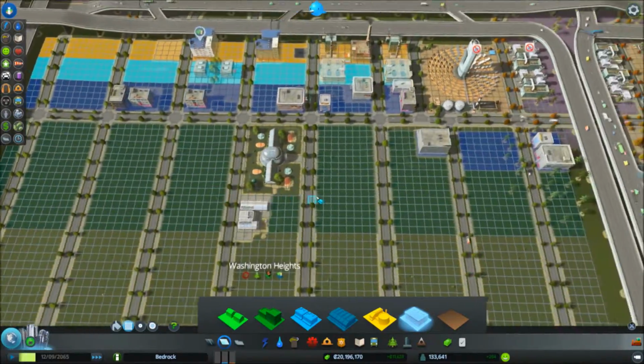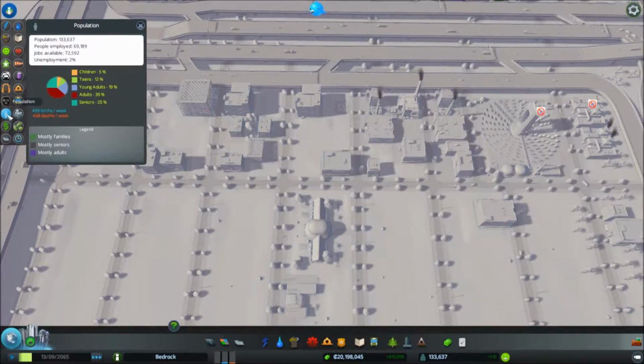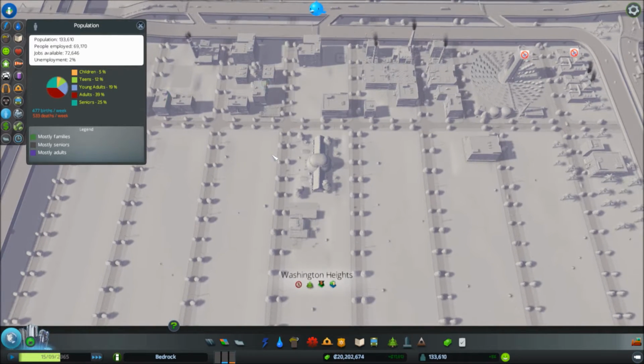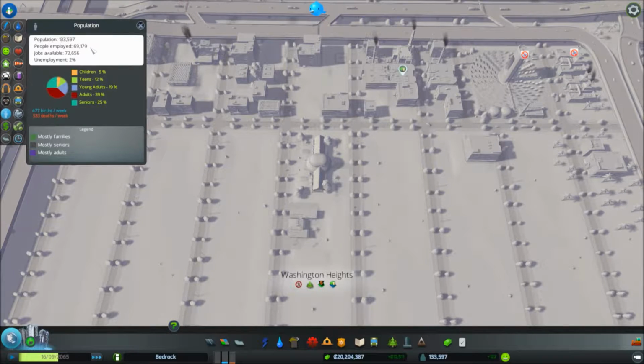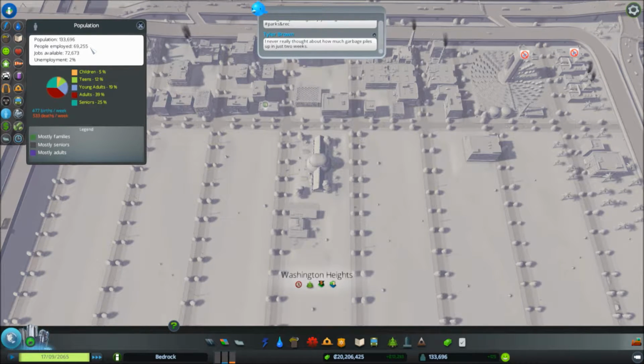Okay, let's go back down here. So I'm going to increase the amount of available jobs by creating more industry, commercial, and offices here. It is currently standing at around 3,000 extra jobs available than I have the population employed. And it is also very interesting to note that only half of the population are actually people who are employed.